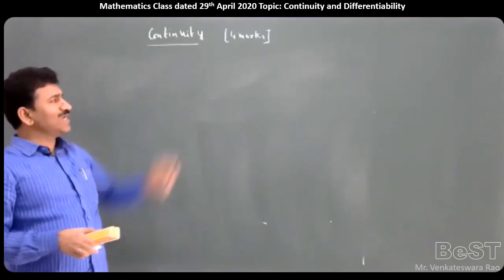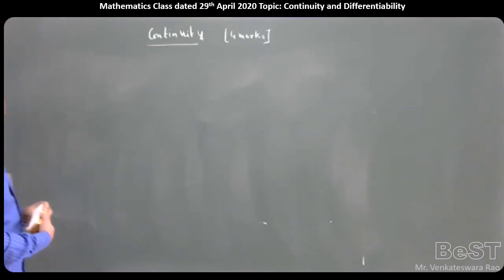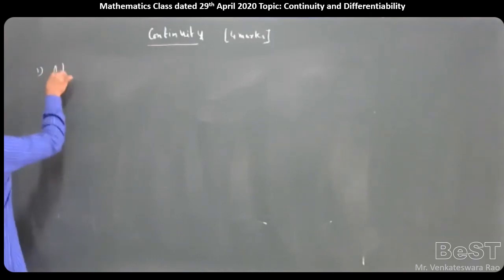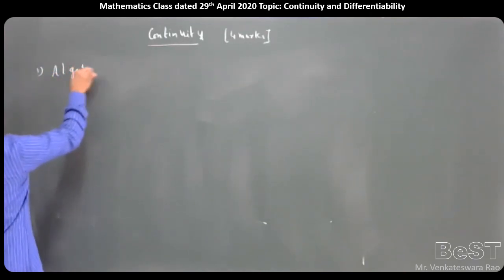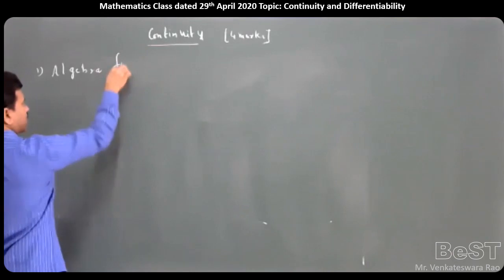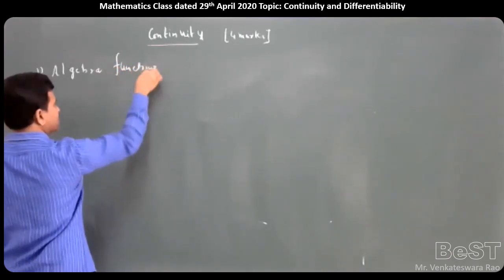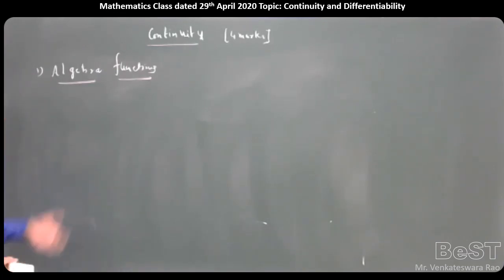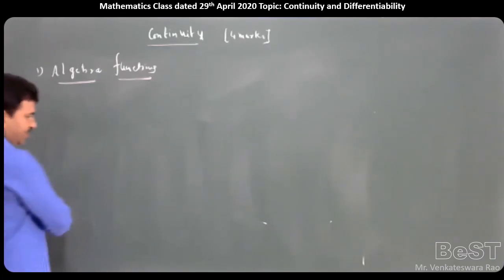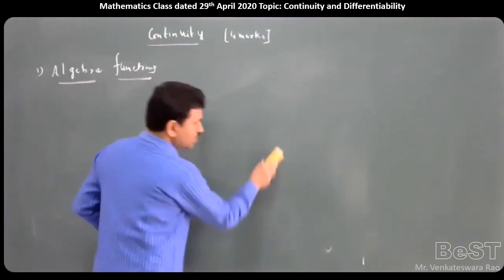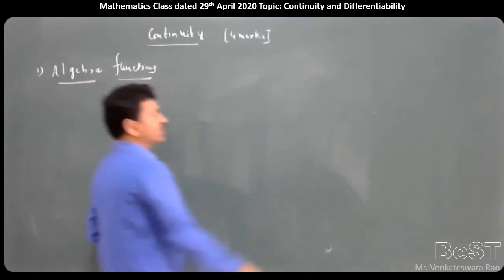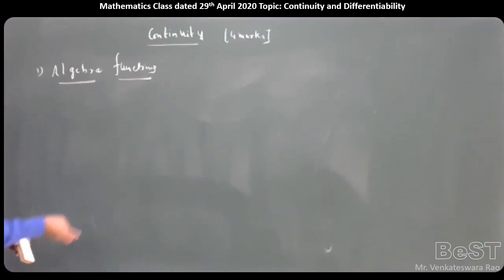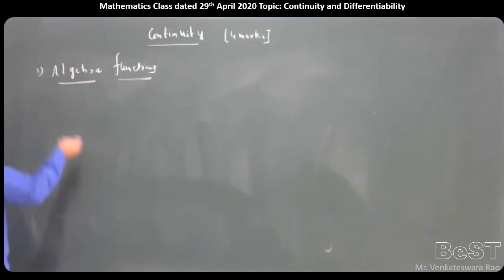So in total calculus, what type of functions are we going to deal with? First, algebra functions. Take first note on algebra functions. In first PUC, an introduction was already given to you. Here also, there is a clear discussion about functions: how to write these functions, how to read them, what the domain is, how to draw the graphs. Practice perfectly.